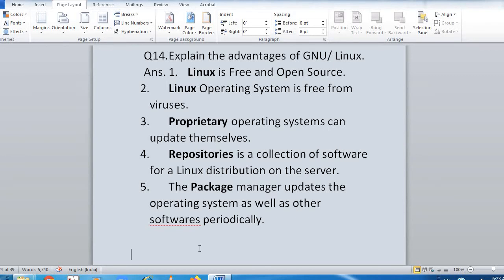Now types of network. First is LAN. The full form of LAN is local area network. Full form of MAN is metropolitan area network. Full form of WAN is wide area network. Local area network type of network covers the smallest area. Metropolitan area network covers an area larger than LAN. So local area is for the small, and bigger than local area is metropolitan area network. And wide area network type of network comprises the largest of all. So out of the networks, the largest is wide area network.